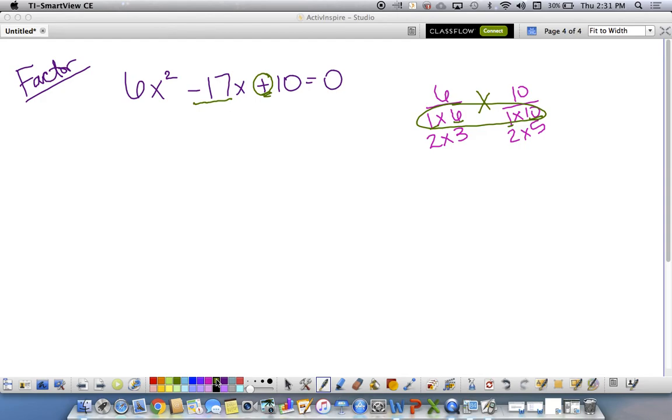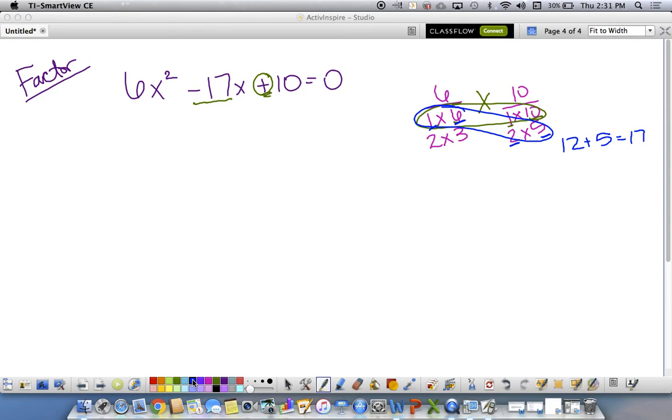What about, let's change colors as I do this. Oh, that's a good idea. 1 times 6 and 2 times 5. What about, I could do 6 times 5, that's going to be 30, plus 2, that's 32. Not going to do that. What about 6 times 2 is 12. 1 times 5 is 5. Is 12 plus 5 equal to 17? Yes, it is. All of a sudden, I got it.